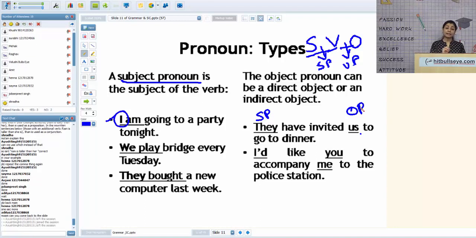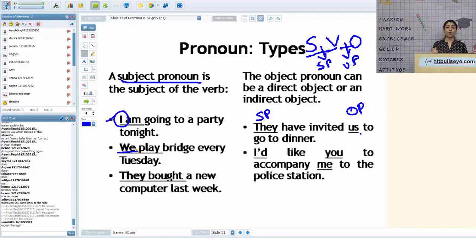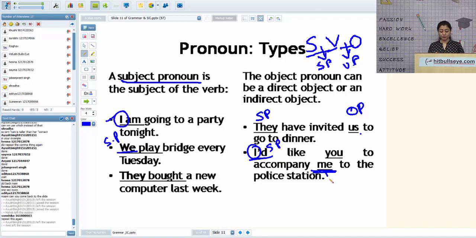Okay, let us look at another comparative example. Here in the first part, I am talking about the subject, that all of us are the subject here. So I use we and not us. As you saw in the list, we is the subjective pronoun, but us is the objective pronoun. On the other hand, in a similarly comparative example, I'll use I as the subjective pronoun here, but on the other half, I'll use me, which is the objective pronoun.